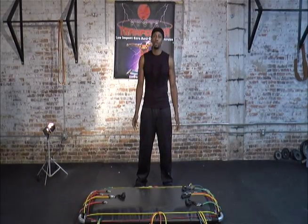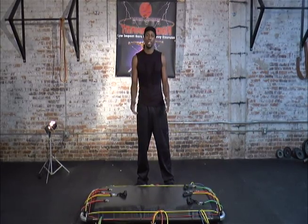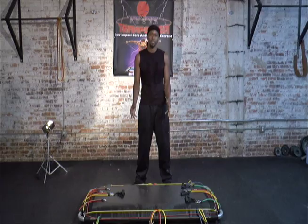Hello, welcome to Jamin Jupiter's Power Trampaloga, the newest low impact, core engaging, shock absorbent, anti-gravity workout station with resistance bands. Today we're going to talk about the Power Trampaloga device, the bands, the resistance levels, and some of the exercises that you could do on the Power Trampaloga device. So what I'm going to do right now is break down the bands.